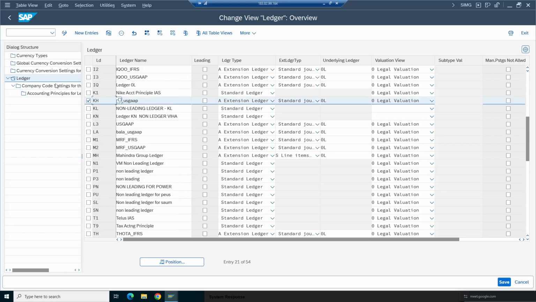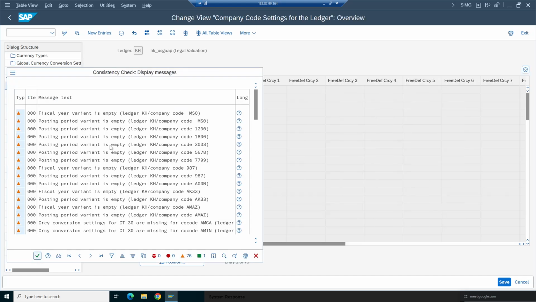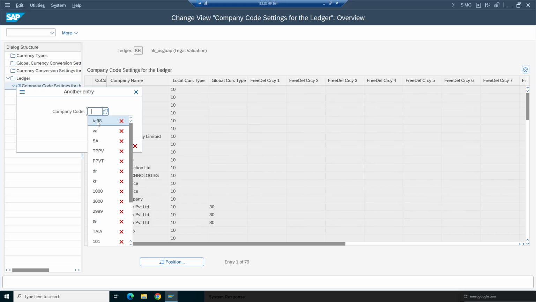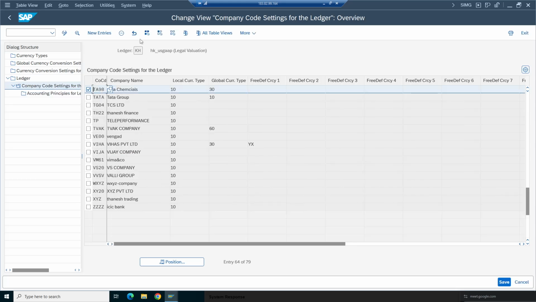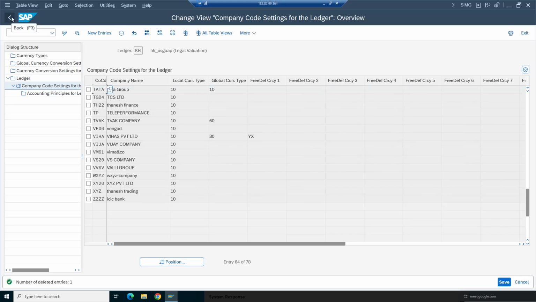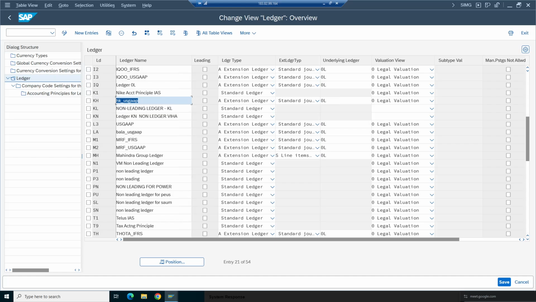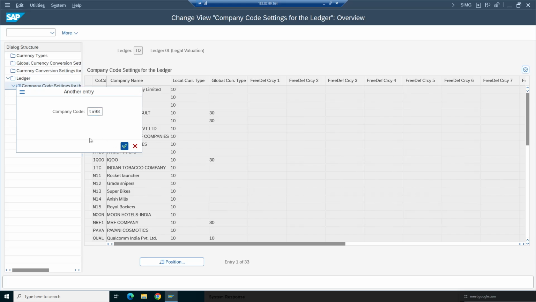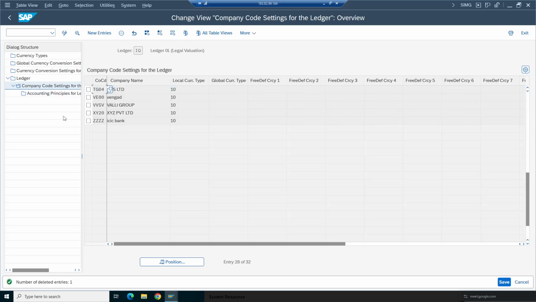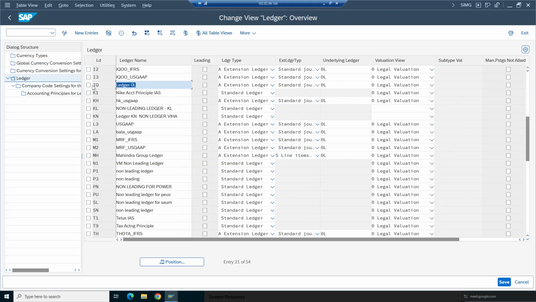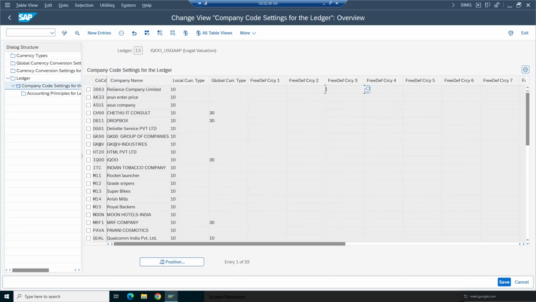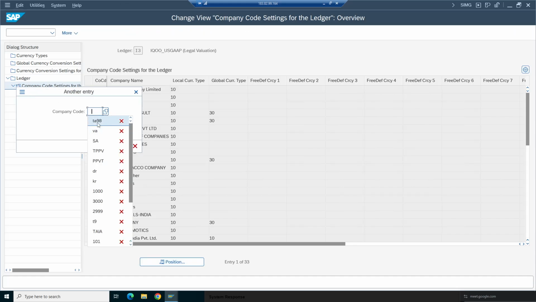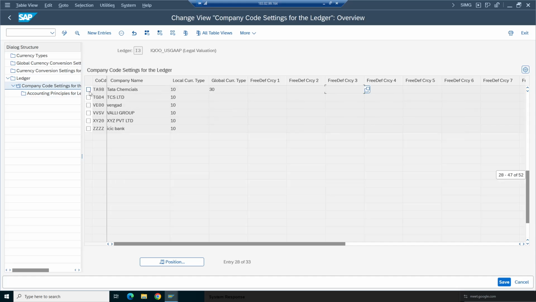So KH. Continue, position TA98. Select it, cancel it. Again IQ. Continue, position TA98. Select it, delete it. Back. So I3. See, users are created. They are creating like anything. Of course, we created our own ledger today. So like that, many are creating their own ledgers for their company codes.